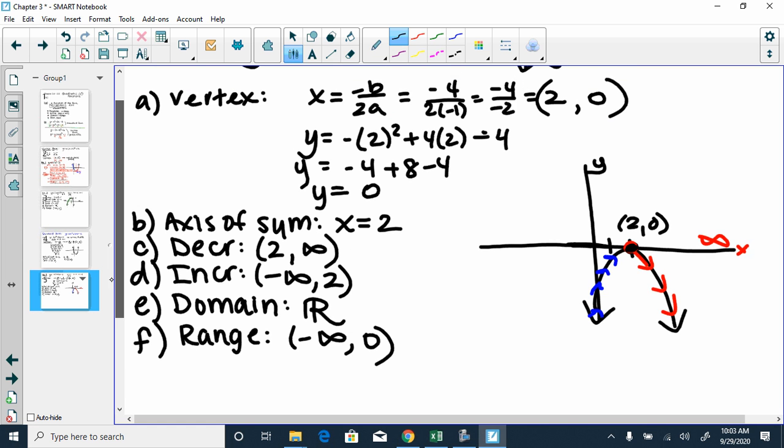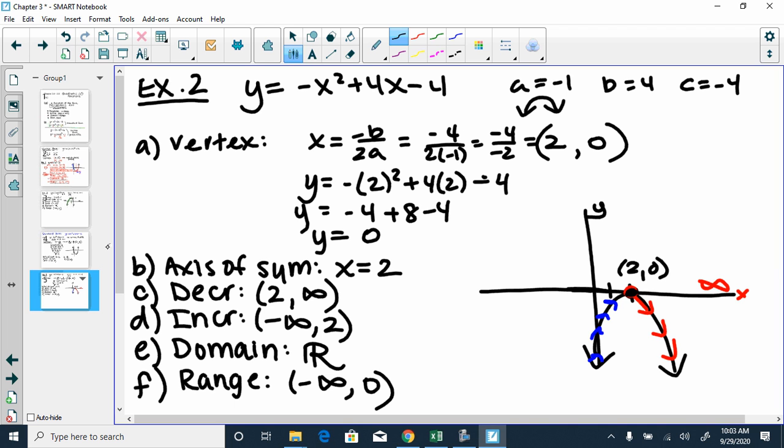Okay? So, again, 2 different forms, same information. The only thing that's really different is the vertex. So in the vertex form, you can find the vertex easily. If it's not vertex form, you are going to have to do the negative b over 2a to get the vertex. And be careful when you do that problem, because if you miss that vertex, you tend to miss a lot more stuff in there.